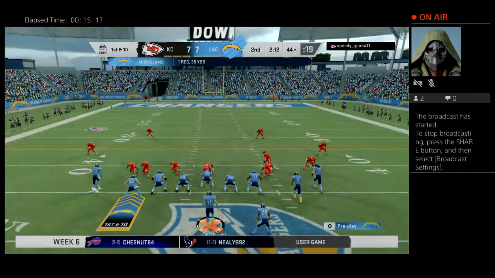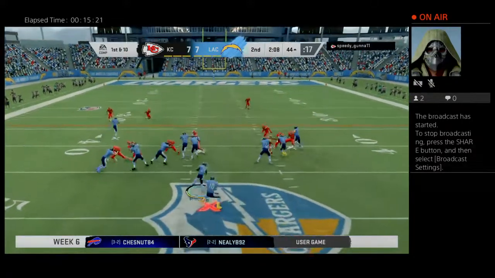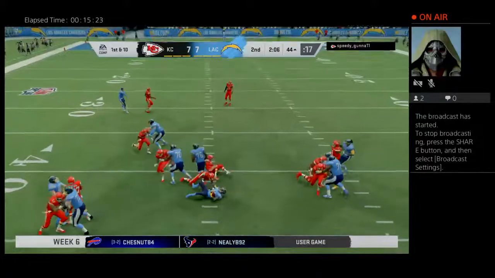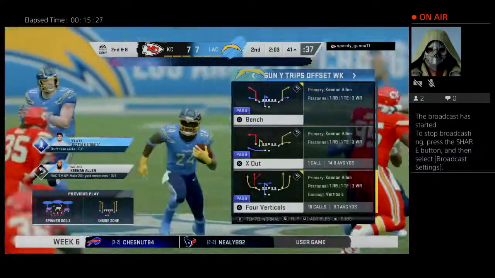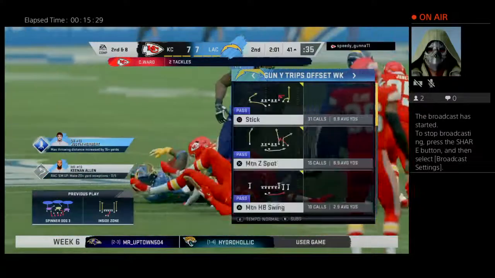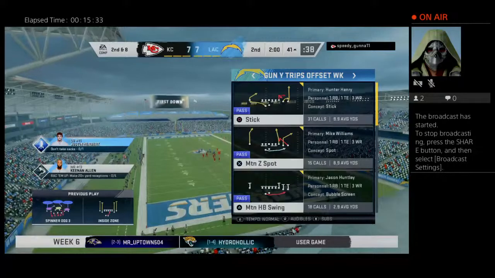They don't need to run another play here before the 2-minute warning. Let's see if they do it anyway. On first down, Huntley. Shavarius Ward in on the tackle. Second quarter, 2 minutes to go. Tie ball game.